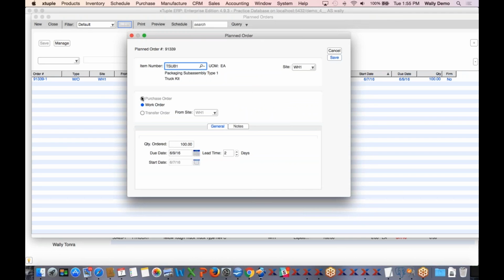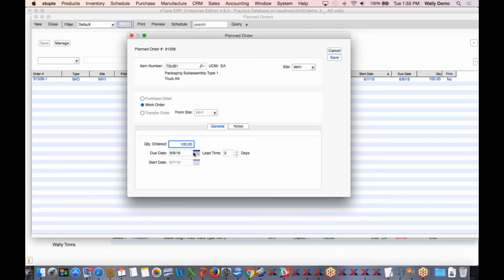So that gives us the context. You have a couple of other things that you can do right from here. I can look at usage statistics, so I can look at the history of how much of this item was used before. I can make changes to it. So if I wanted to, this happens to be a manufactured item, right? It's a subassembly. But what if it was a subassembly that we could also purchase? Maybe there was a company down the street that made these for us when we got completely out of capacity.